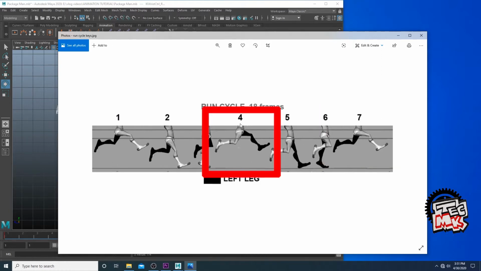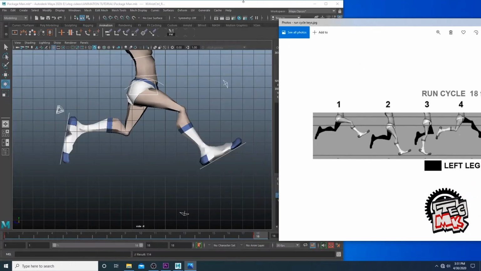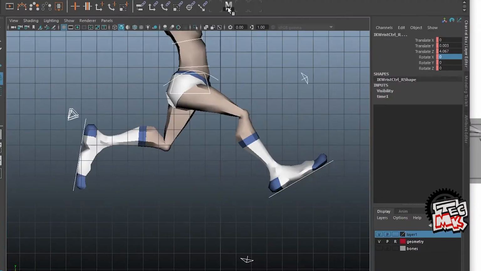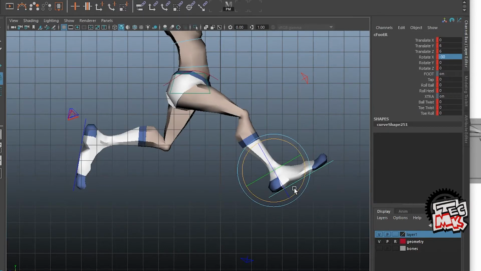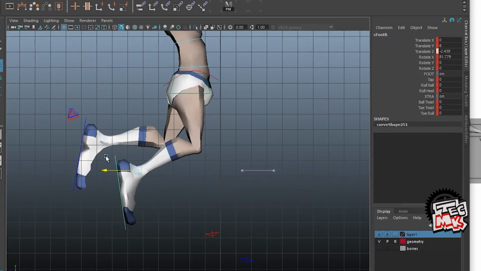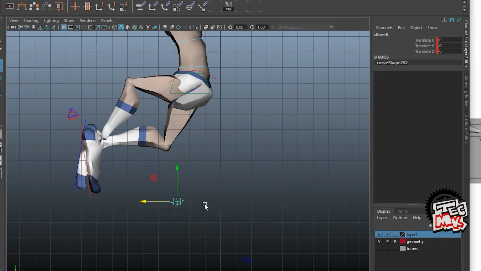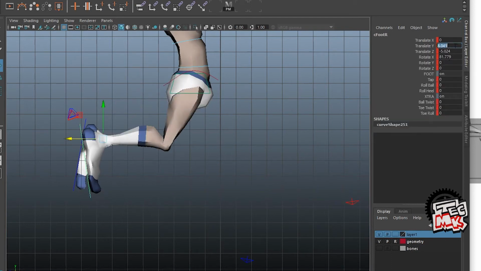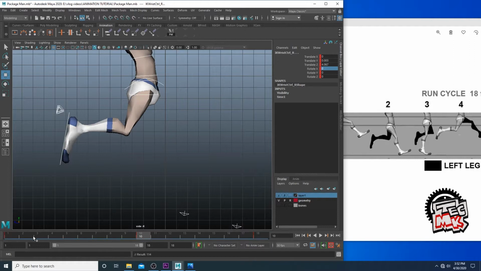Now let's go to the half cycle, that is pose number 4. Since it's an 18 frame cycle, let's come here to 10. Click on the quick selection set, press the key and make the pose just opposite to each other. So this leg will be going back and the left leg will be going front. 8 minus 500 will go here. Plot the same key, 8 minus 500. Quick selection set, press S.